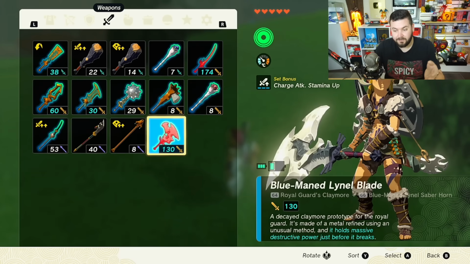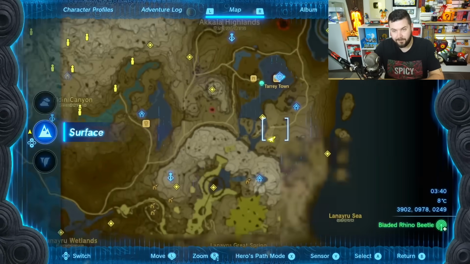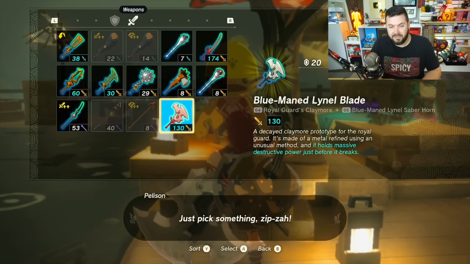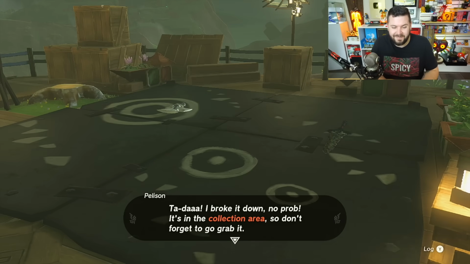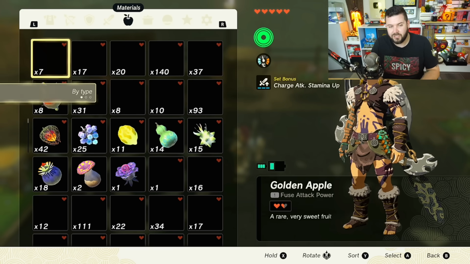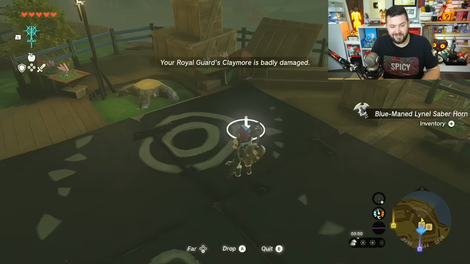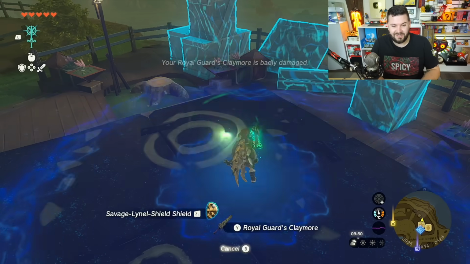Right now our weapon is the blue-maned Lynel Saberhorn, and now we're about to upgrade it again back at Tarrytown. So our power 130 blue-maned Lynel blade. I just love the pop sound that he makes. I'm going to be using this Lynel Saberhorn in order to upgrade my barbarian armor. Well, I'm not, but you are. And now our white-maned Lynel Saberhorn. Let me just tell you, the way this looks is so awesome.